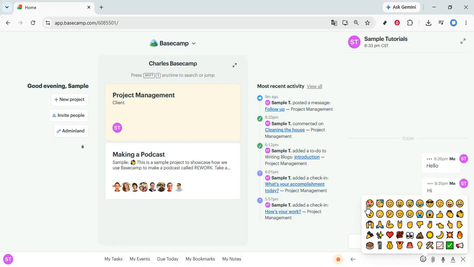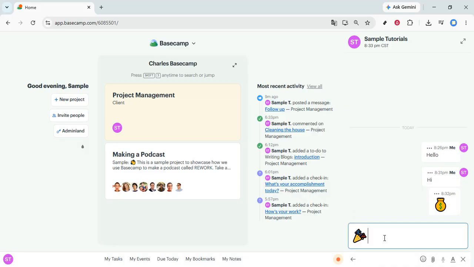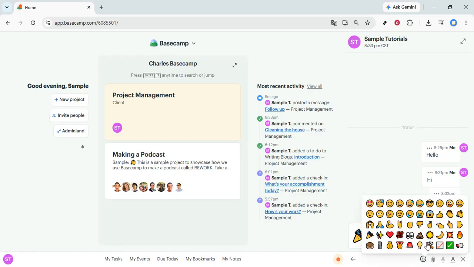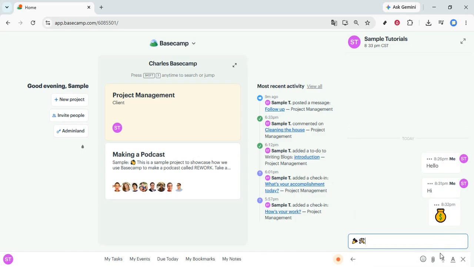After you've chosen the perfect emoji, simply click on it. This action will add the emoji to your chat input box, ready to be sent along with your message. If you want to add more than one emoji, just repeat the selection process until you're satisfied with your message. Finally, to send your message with the newly added emojis, simply hit the Enter key on your keyboard. This will send your message to the chat, complete with all the expressive emojis you've chosen.